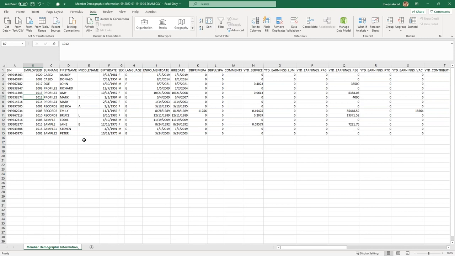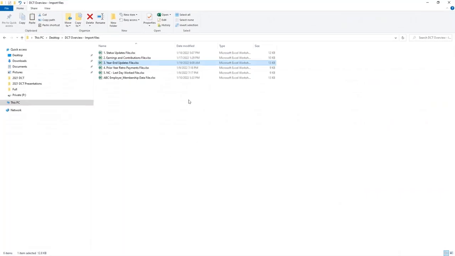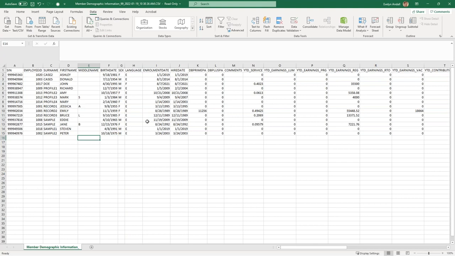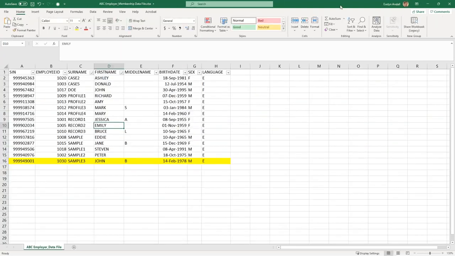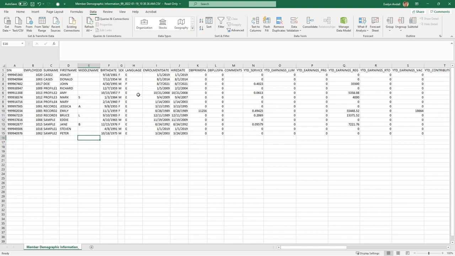This member demographic information file will show you all the members for ABC employer by SIN, including their name, date of birth, date of hire, and so on. When you extract, the output is in an Excel format.